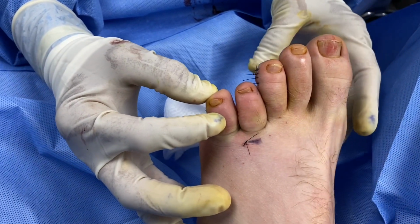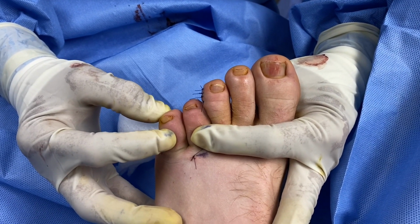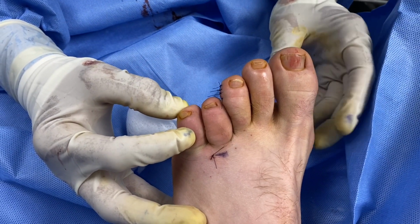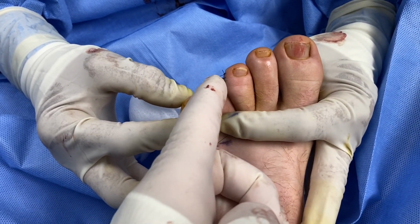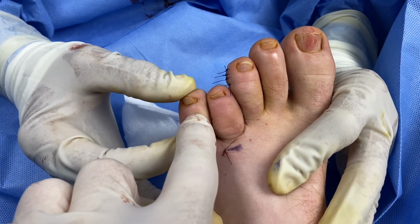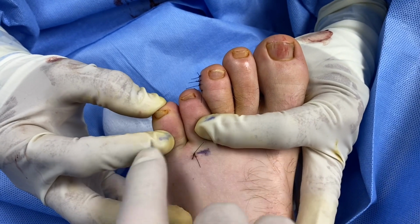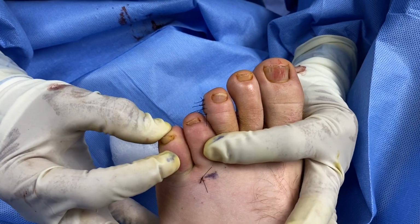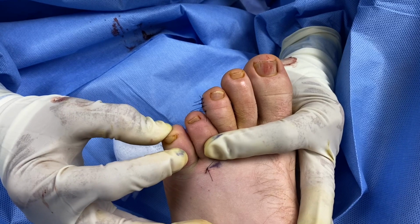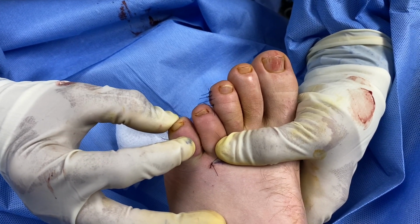Let me see if I can get the foot to kind of move a little bit this way. There we go. He had a big pocket of adipose tissue, fatty tissue there, so that's going to really contract really nicely. And we're going to keep this toe just like that, compressed. This will go down. As you guys can see, we have achieved what used to be something, to the best of our abilities, of course. We're not magicians, but we have achieved that happy place between beauty and function.